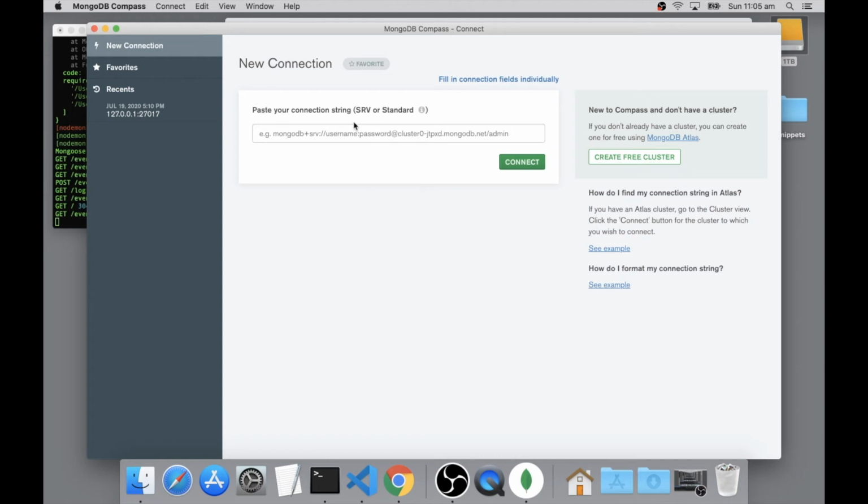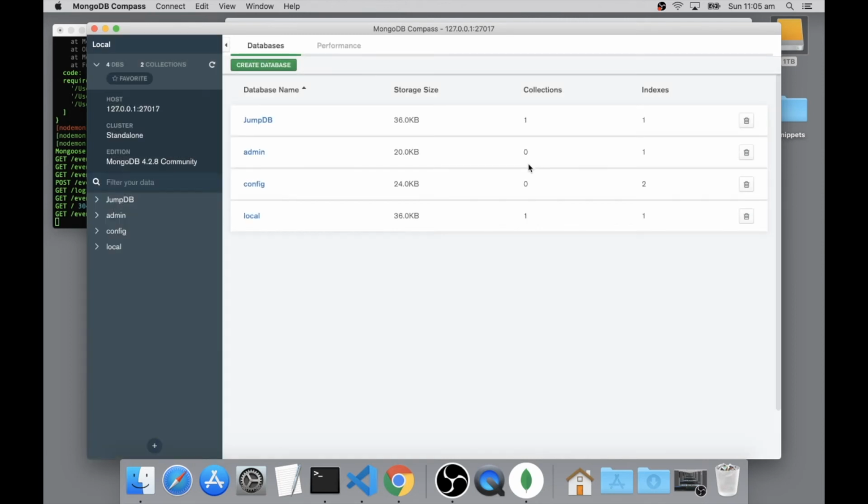Remember, we're going to connect, so we use this connection. If you don't see this, you'll need to use the connection, so go back and have a look at how we connected to the database in an earlier video. And if you do see it, just double click it and hit connect. It's going to connect to the local version of MongoDB.